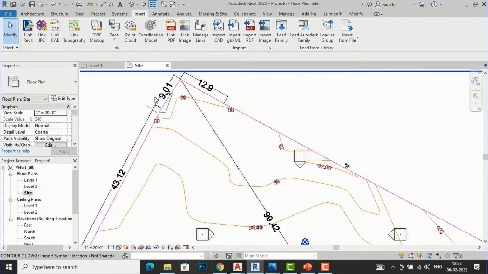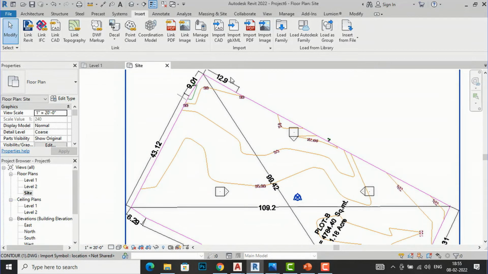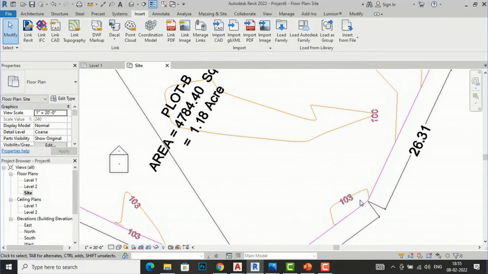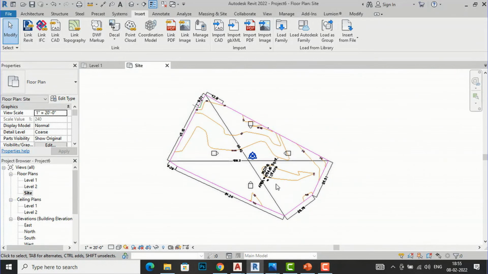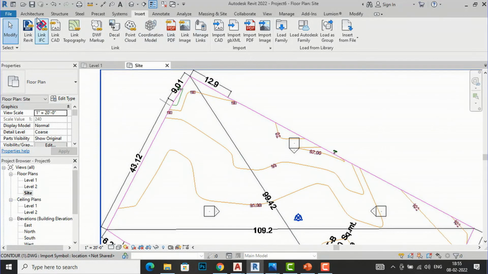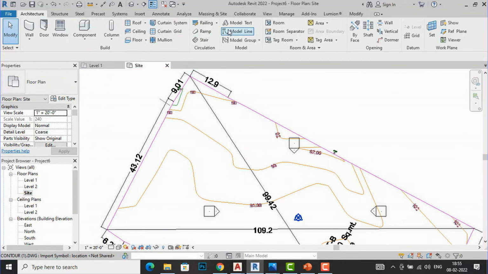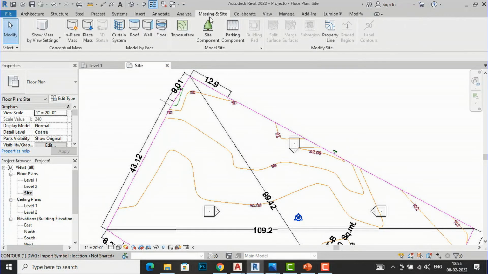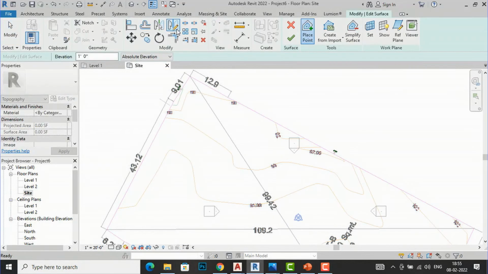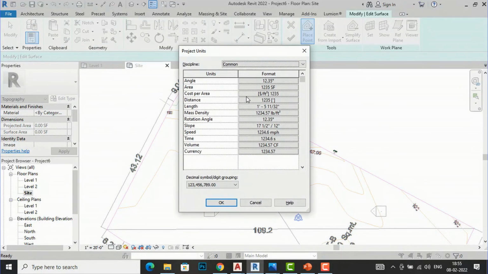So I am going to first start with 90, and then I will go to 103. That means I am going to my Architecture tab here, and I am going to Toposurface, and now I am going to place point, and I will first change this unit to meter.